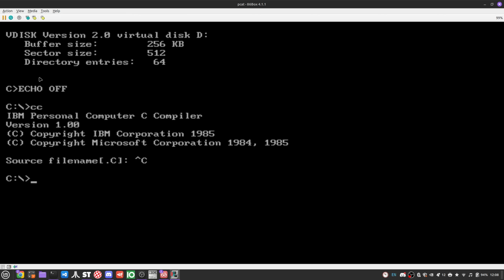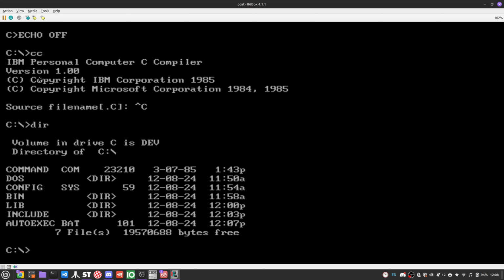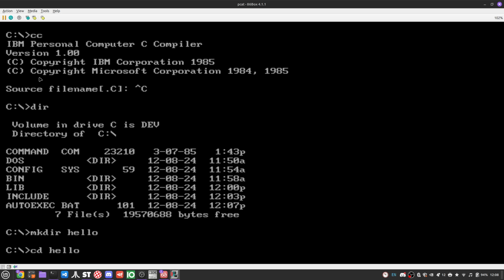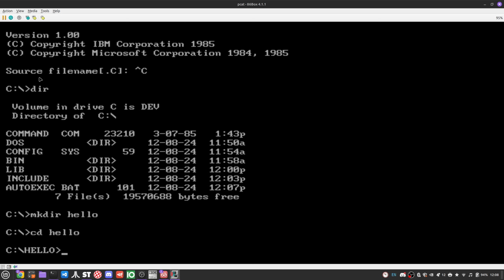Let's do a sanity check and make sure that our C compiler is working as it should. We'll make a directory called hello, and then we'll make a hello world application. We want to make sure that our include paths are working correctly and that we're linking to the correct library. Hello world is a good way to test that, especially because we can include stdio.h, even though we don't have to, because this is K&R C.